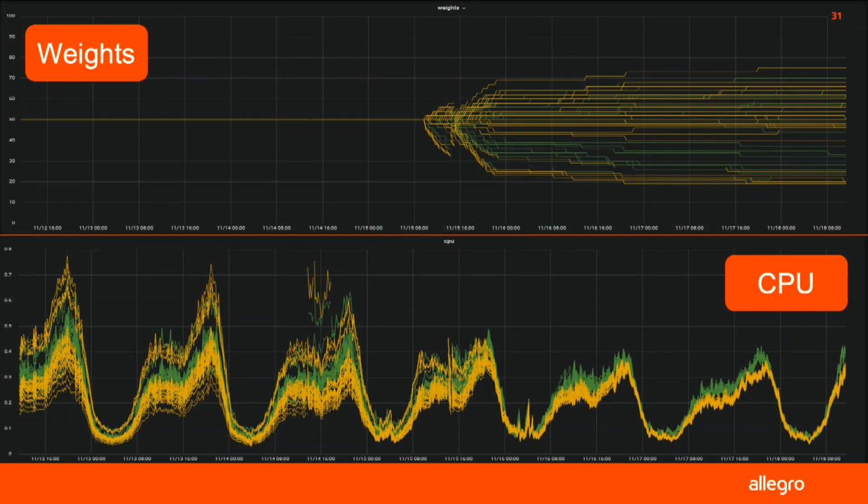So until some point, you can see that all the instances have the same weight. You don't have to see the number. You just have to see the weight is the same. At some point, we enabled this CPU fair algorithm, the CPU fair calculator, for that service and started scoring weights for the instances. And as you can see, from this point, every instance has its own weight. The colors only represent instances from different data centers. Don't bother yourself about that. Just see that every instance has its own weight now.